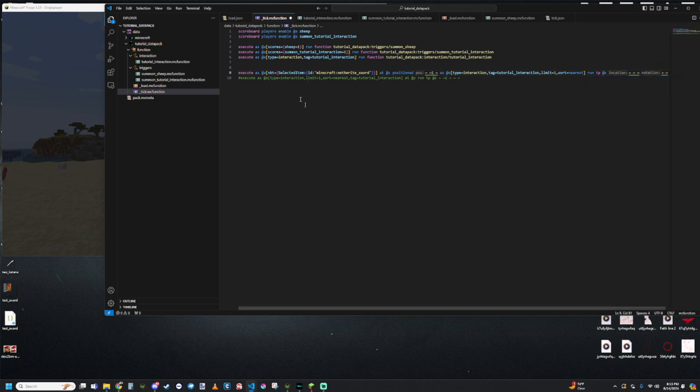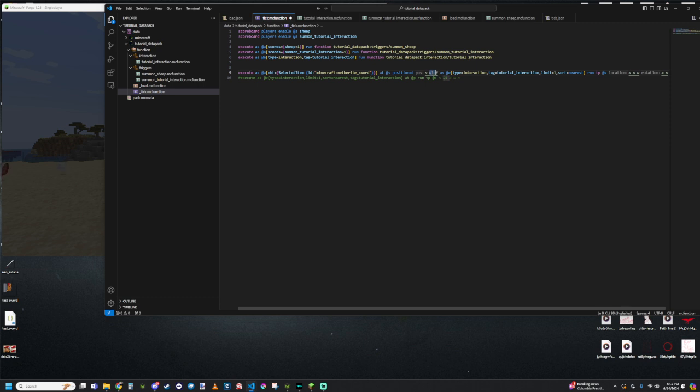So this function right here is executing as all players who have selected item, which is the item in your hand, as a netherite sword, at the player, positioned 1 block above them. The origin of the player is at the lower center of the player, so it's like at their feet.